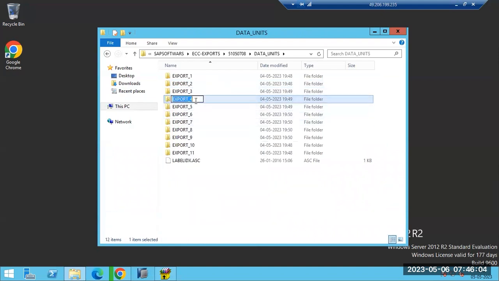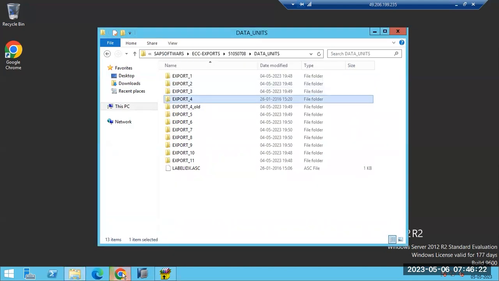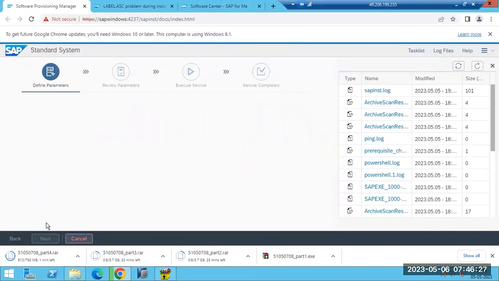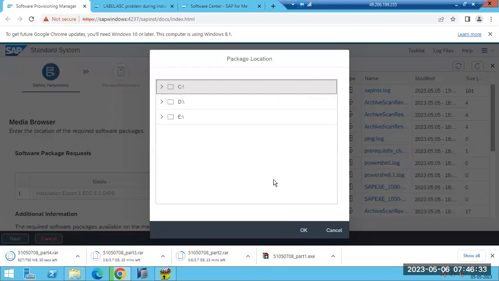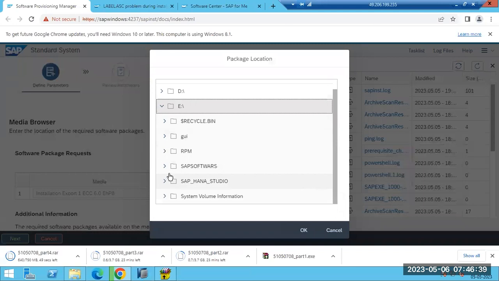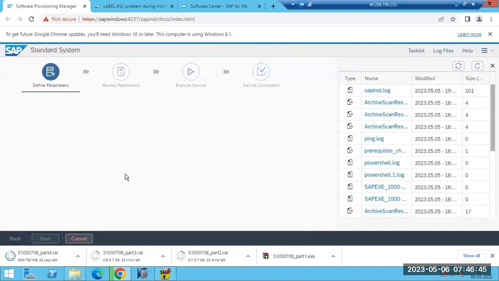Then we can rename this one with an underscore old, and paste the new one here. Okay, so let's try now. E drive. Okay, click on the next button.